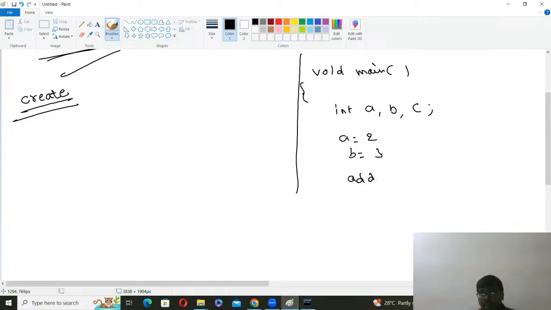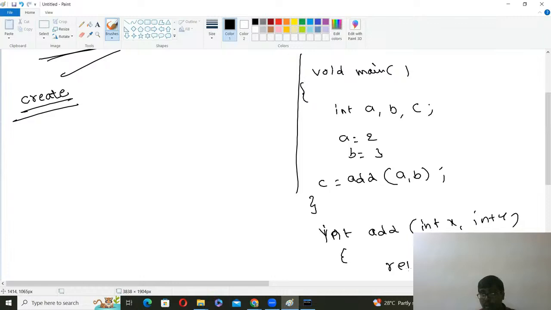I am calling the function: c is equal to add of a comma b. Now we have one function, int add of int x comma int y, where we return x plus y. A normal C program.